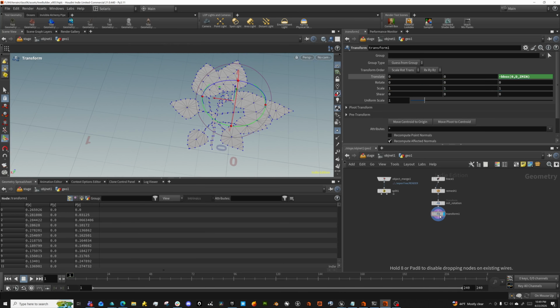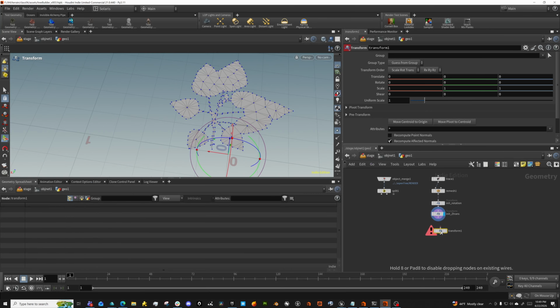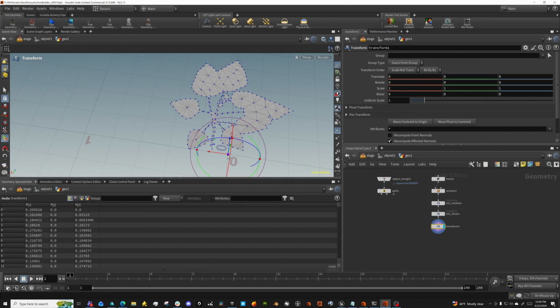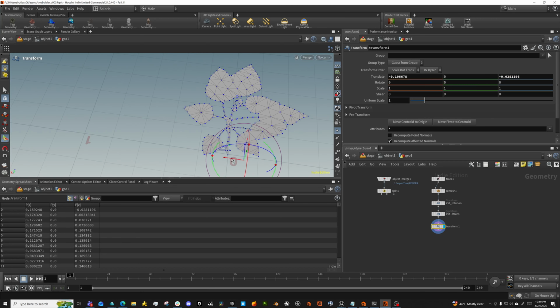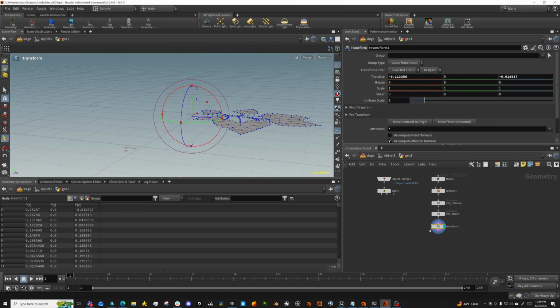So at this point, as much as I wanted to do this all procedurally, I'm going to do a little bit of manual work here. I could pick that point, but that point's going to change if I change any settings anyway, so that's fine. We're just going to move this something like here. Right, there we go. That's more or less in the right spot. So let's start with that. We can come back and add curve and bend to all of this later.